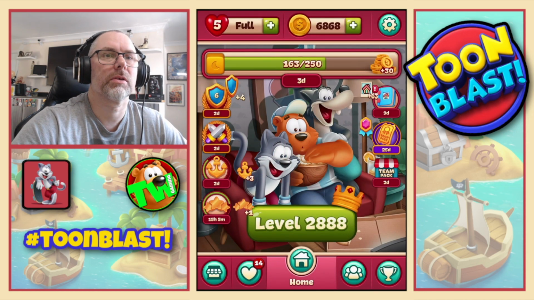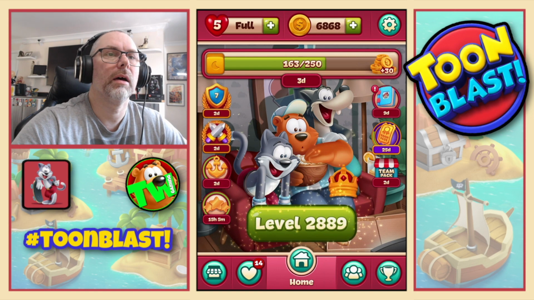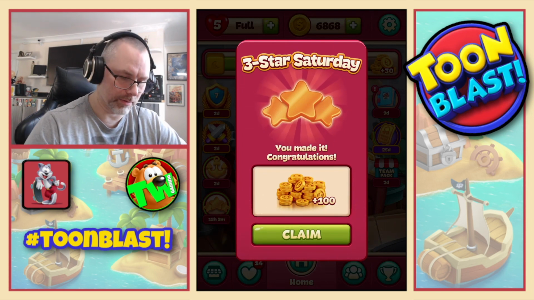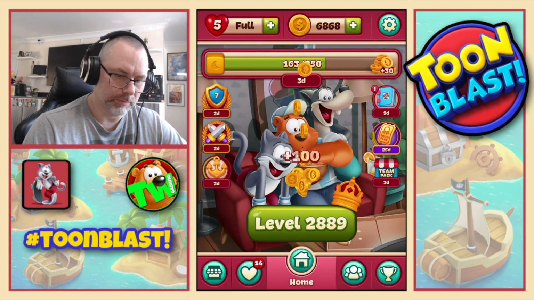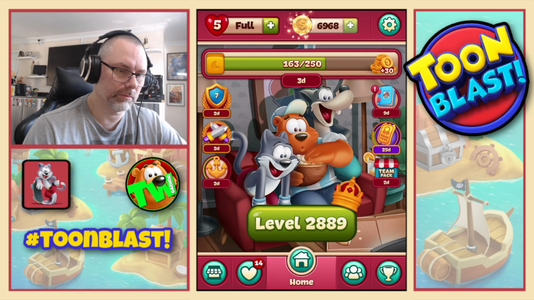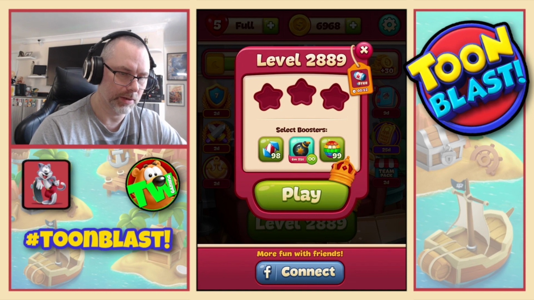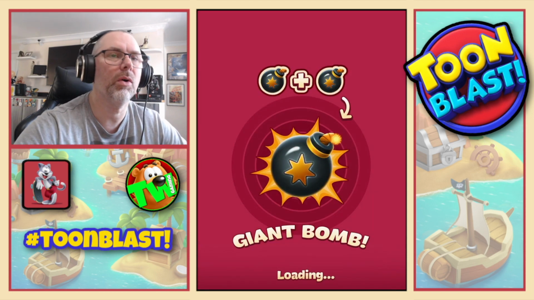Sixty-nine yellow blocks. Stickers. Anchors. Yes, it did. 3 Star Saturday. And there we go. We have completed it. 100 coins. So we now move on to 2889.